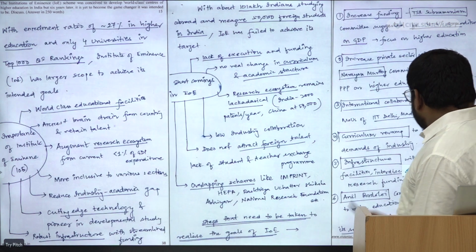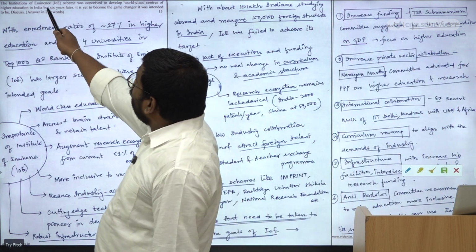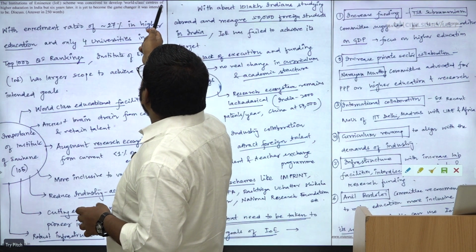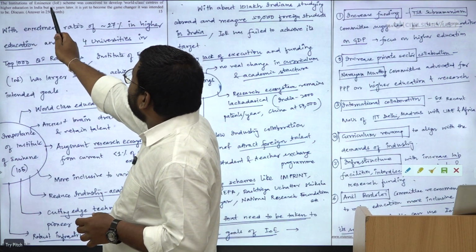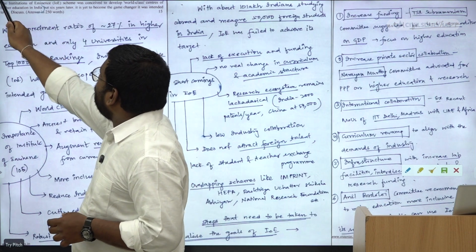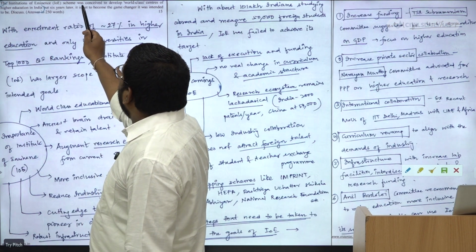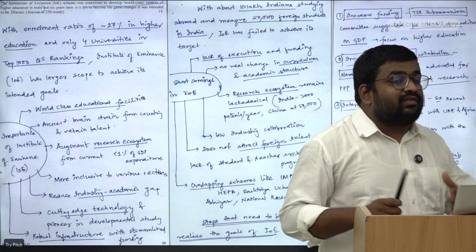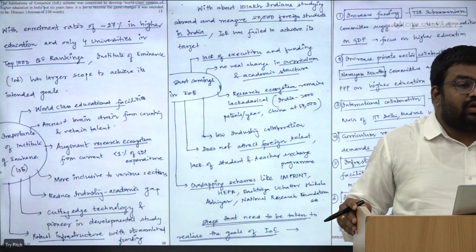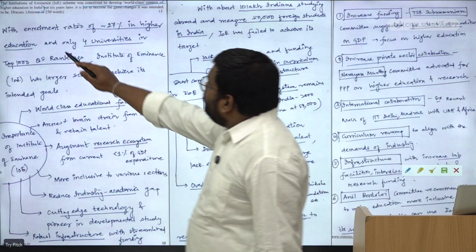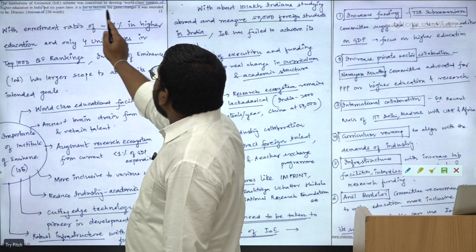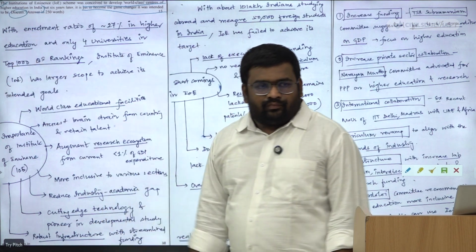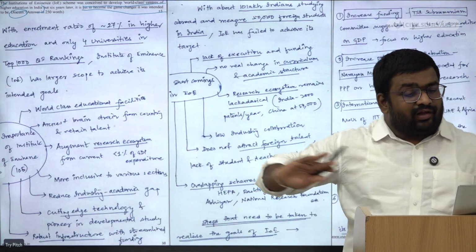here, if you read the question, it says the institutions of eminence scheme was conceived to develop world-class center of higher education in India. That means this is the first part where they are talking about the was conceived to develop world-class center. Basically, they are talking about the significance of institution of eminence scheme. But 6 years later, it is yet to become game changer as intended to be discussed. Okay, so directive is discussed, it doesn't matter.